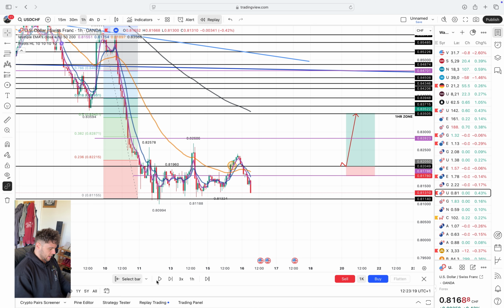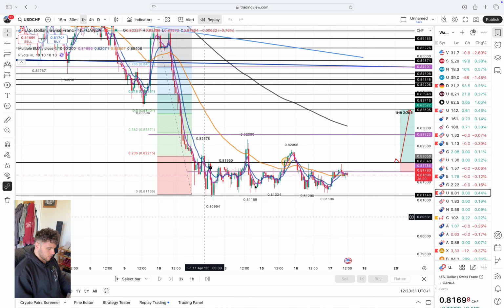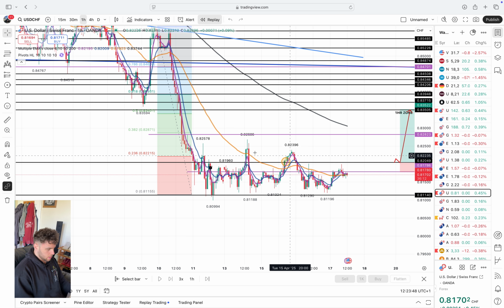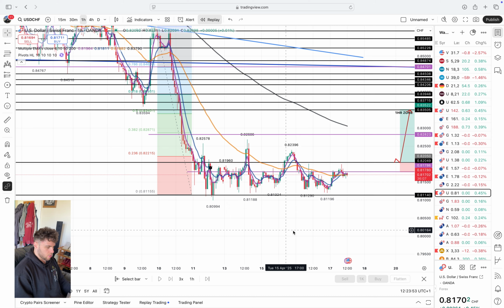So as you can see here, let's let this play out to where it is now. We're still accumulating in this area, not really doing too much, just building liquidity and staying within this range. So this is our entry point. We went around 22 to 30 pips, I think. Yes, we were about 30 pips in profit at one point. My first target was around the 70 odd pip mark, which would have been awesome. Obviously we didn't quite get there, and we're still accumulating in this area.